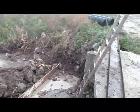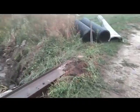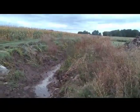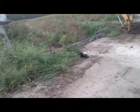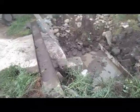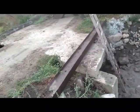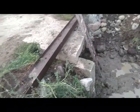Today is a little bit of a unique project. So this is the bridge that goes across the ditch at the back that splits our farm in half here. I think it was dug in the late 1800s, early 1900s. It would have been, I believe, my great-grandfather that put this bridge in initially, and then my grandparents widened it at some point along the way, but it's getting pretty tired.